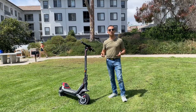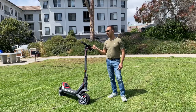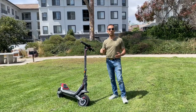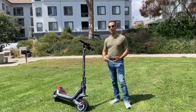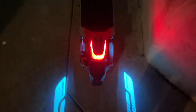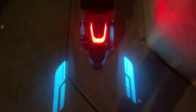There is a USB port so you can plug in a phone — there are two sections on the front where you can mount a phone holder sold by Segway, then charge your phone via USB while riding. I probably won't use it much, but it's nice to have. The lights are extremely bright — the brightest I've ever seen on a scooter — with turn signals in the front and rear, plus two lights on each side up front.